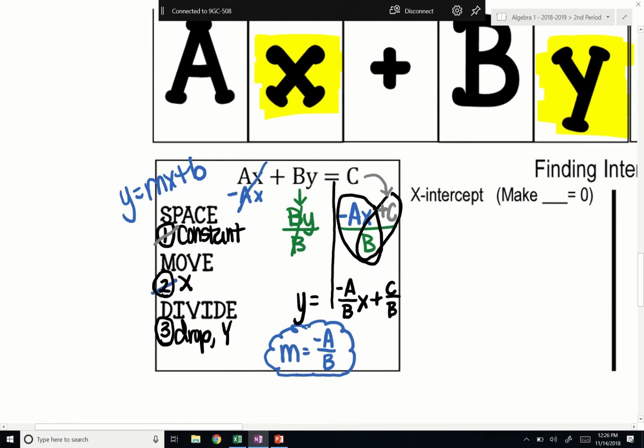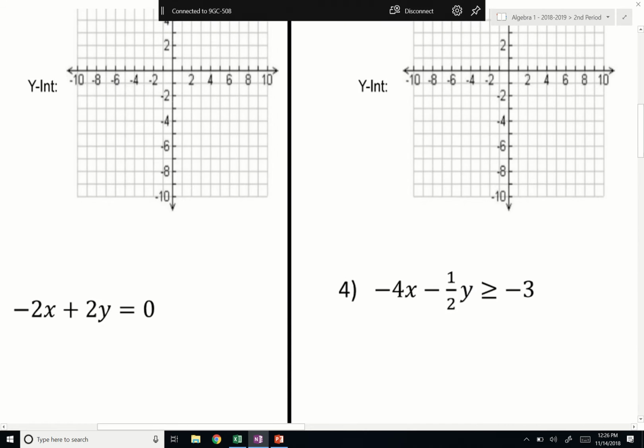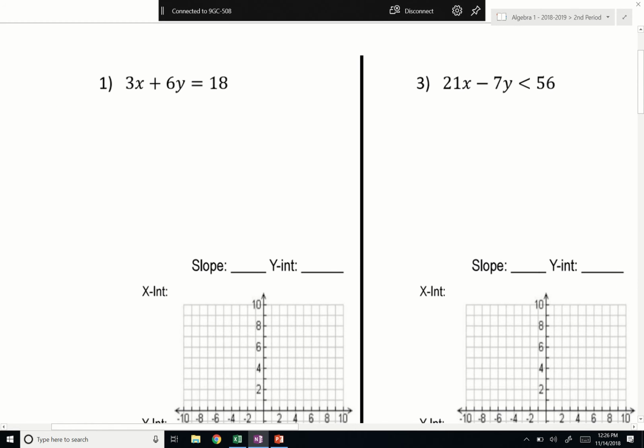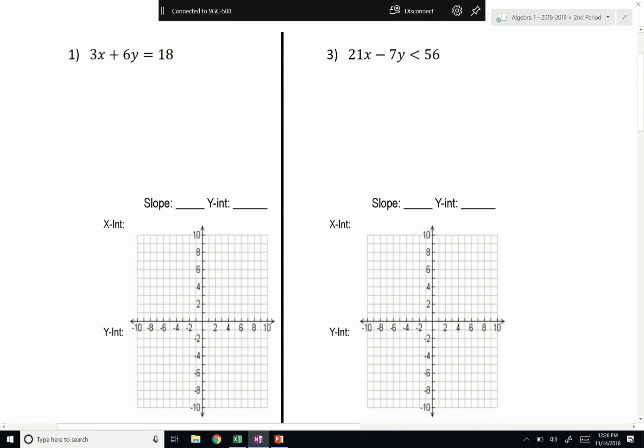Okay? So now, there's other ways to graph standard form. We're going to talk about this a little bit later. If we get to it today, great. If we don't, we don't. Sound good? So let's go to the inside of our examples. So far we've been solving just equations, right? We've gotten them to y equals mx plus b format by space, move, dividing. Well, now we're throwing a graph on there, which just means I have to be able to find the slope and the y-intercept in order to graph it.